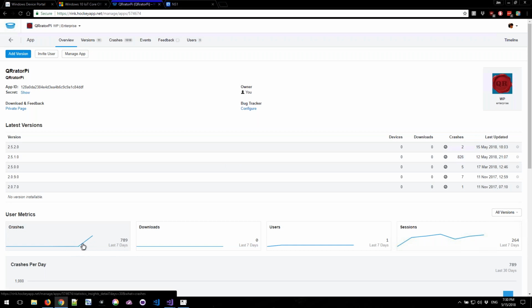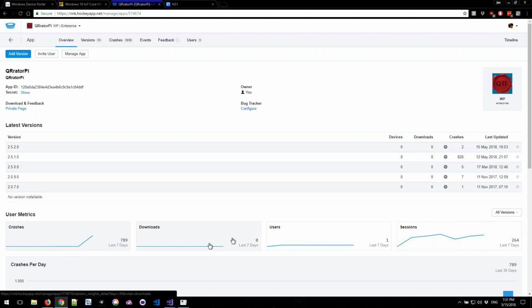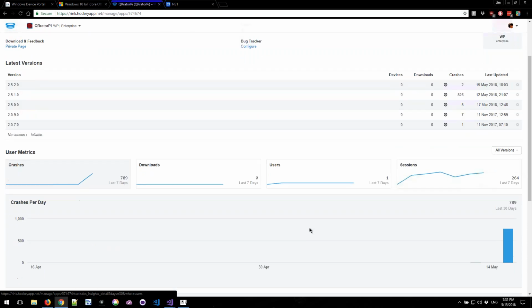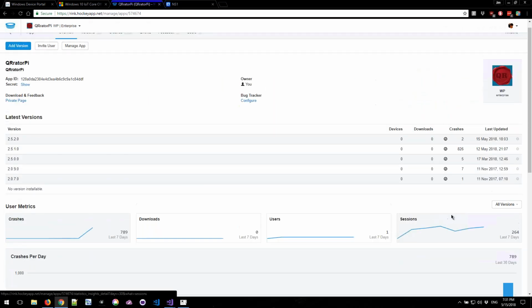As you can see in the last 7 days, there's this nice little hockey stick of errors, but I've removed that. It tracks downloads and users, at least with Hockey App, and I'm assuming you'll be able to do the same with App Insights. You can create beta testers, so if you move apps, you can send out beta builds to people and get information on those. It keeps track of the number of sessions. I don't know how I have that many sessions because there's only one application. And then you have some deeper bar graphs, crashes per day, and various information like that.